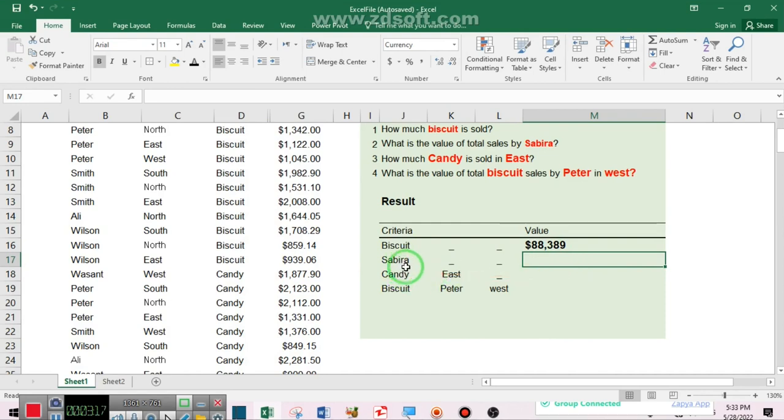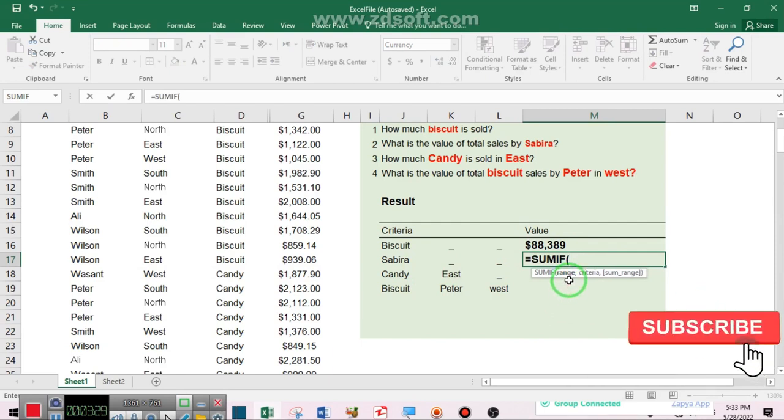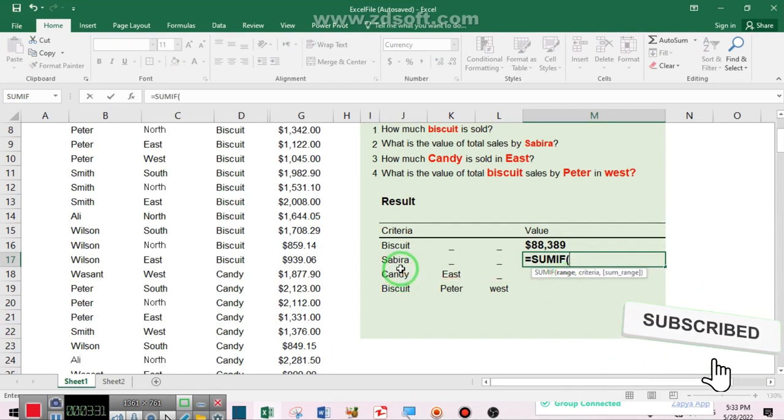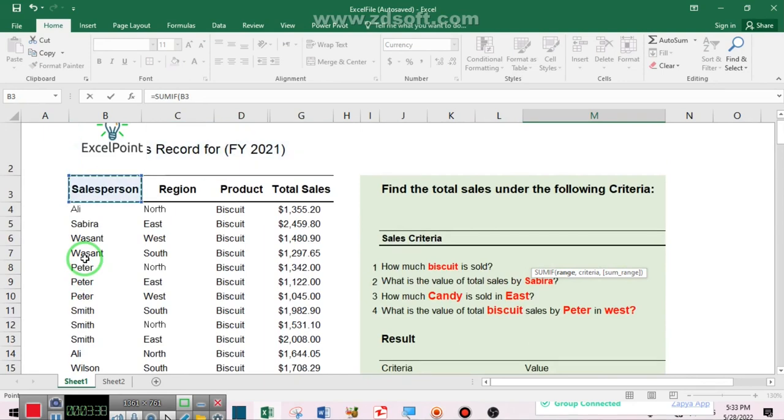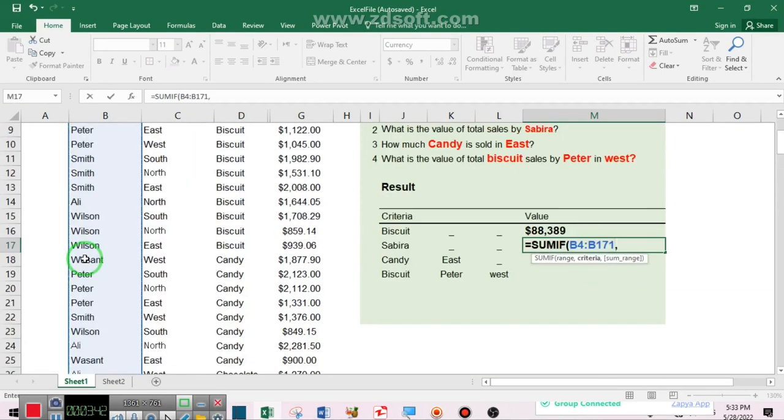Let's go for condition number 2. Again, we have only one criteria, so the SUMIF function will be used. Write equal from your keyboard, then SUMIF. The range will be our salesperson column because our criteria is located in this column. I will select the salesperson's column. Ctrl backspace to go back to the cell formula. Then we have to select the criteria.